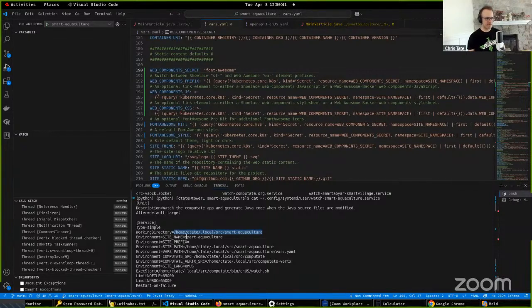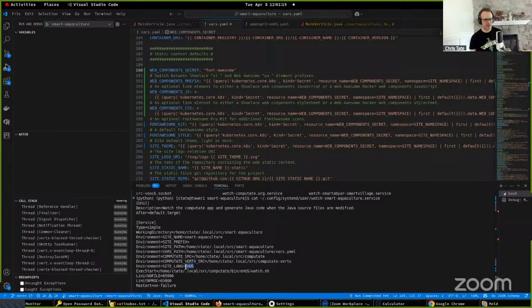And it sets some environment variables for the site name, site prefix. I forget what that's for. Site path to the project that we're watching code, and the path to the variables. And the path to the Computate project for code generation, the path to Computate Vertex for internationalization data, and the language of code that we're generating, which is English US.